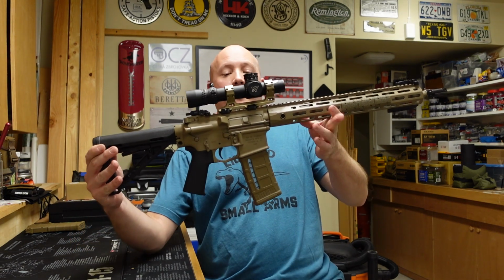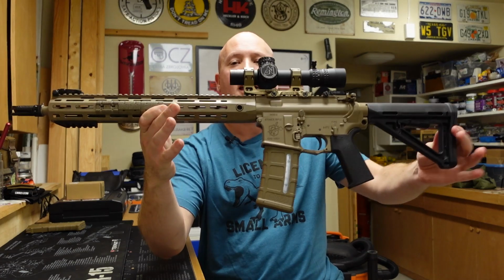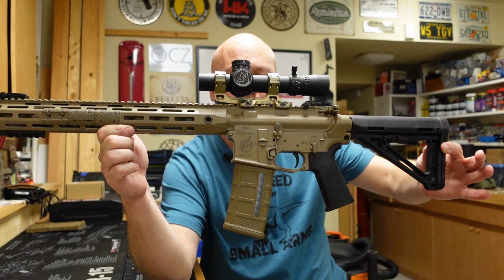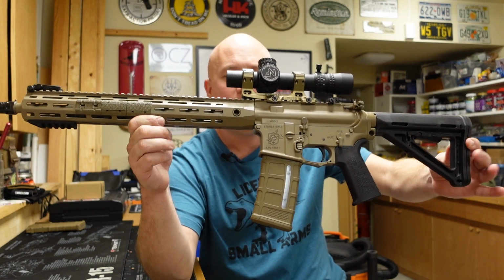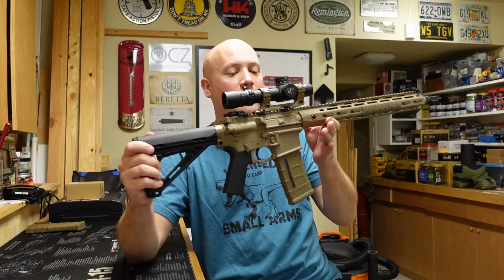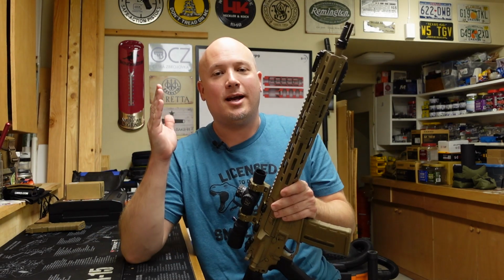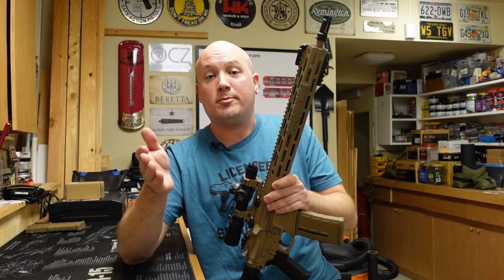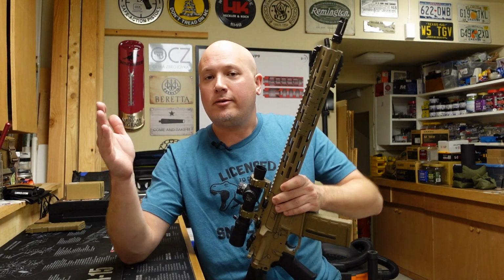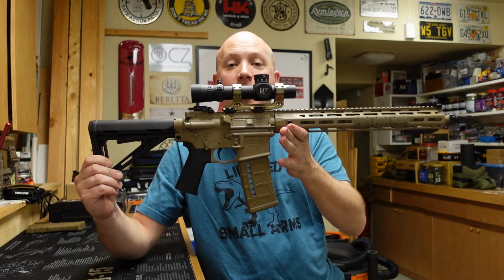All right, so let's talk about this amazing rifle. Yes, the rifle with the super duper long name. It is the SR-15 E3 Mod 2, but everyone's just going to know this as the SR-15. And what the heck does SR stand for? Many times the companies, when they designed AR-15s, they just used their company's abbreviation and put 15 on it. But what does SR stand for? It stands for Stoner Rifle. If you don't know, Eugene Stoner was the original designer of the AR-15, which became the M16. And after he left Armalite, he ended up later in his life working for Knights Armament. So this is kind of a homage to him and his legacy.